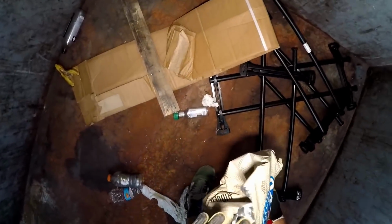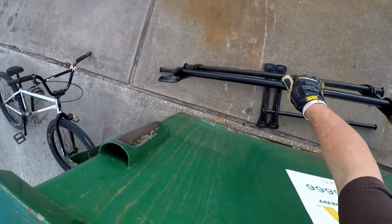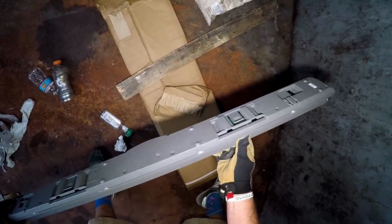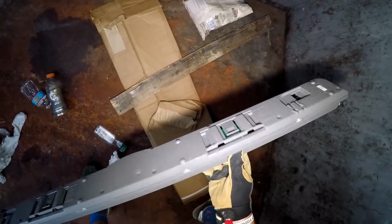All right, look at that, y'all. What is that? Looks like TV mounts. Check it out. Barbecue chips. Never seen anything quite like that. Interesting. What is that? I don't know. Looks like there's a little electronic board in there, but it looks like all plastic, to be honest with you. It's like a piece of something, maybe.